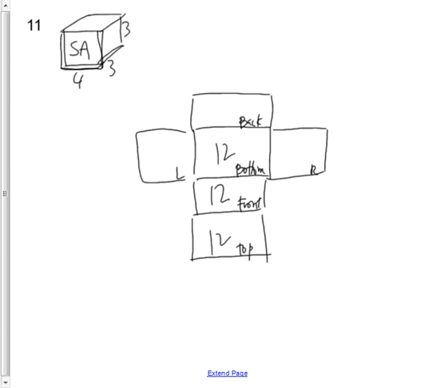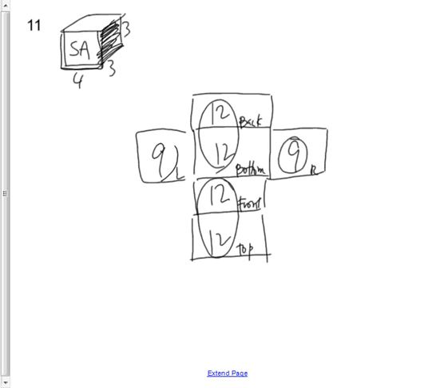The top and the bottom have the same, and the front and the back have the same. So all of those are actually a 4 by 3 rectangle, which gives them an area of 12. This right-hand side, we can see is 3 by 3, so the right is 9. And since it's a rectangular prism, the left would be 9 as well. That's 24, that's 24, that's 48. 48 plus 18 is 66 square units, or 66 units squared is the surface area of that rectangular prism.